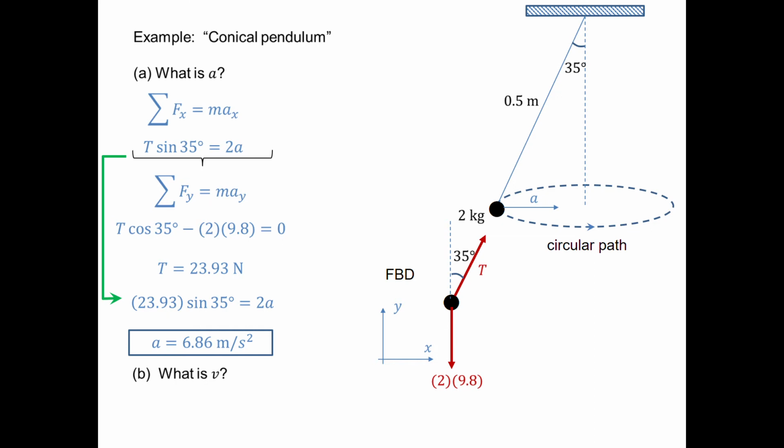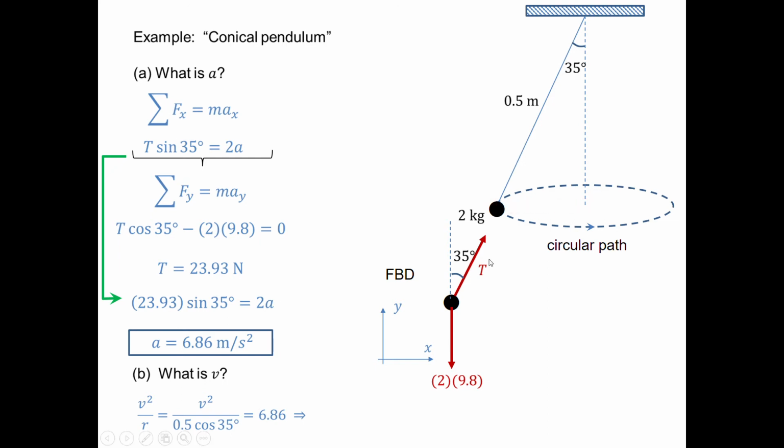Although here, if I want to know v, I already know the magnitude of the acceleration, and the magnitude of the acceleration is v squared over r, so maybe I can solve for v that way. Of course, the first thing I've got to do is figure out what r is. And I can figure out what r is from this diagram here, right? We love right triangles in physics. There's a right triangle I can look at like this. This side of the right triangle right here is r, right?